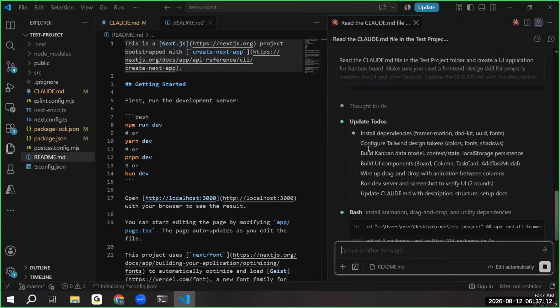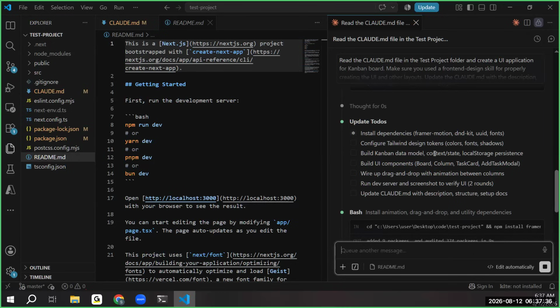Now it is installing the dependencies, configuring the Tailwind design tokens, which means it will create the CSS layout, colors and fonts, and shadcn, and build the Kanban data model. This is for storing the information, so that once I log in back again, you should be able to get the same look and feel.